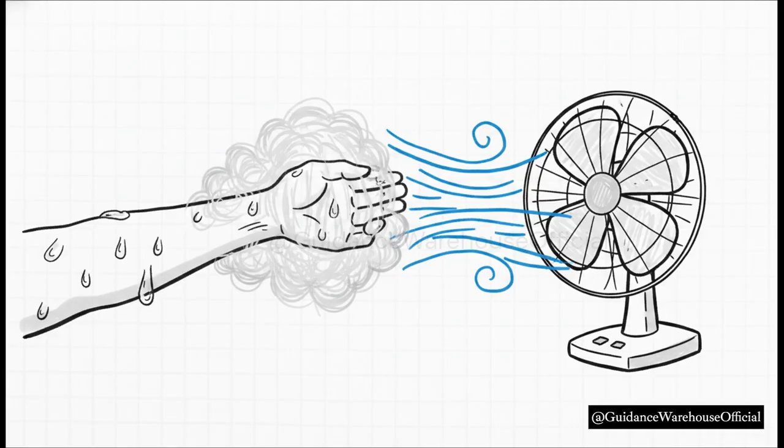But if you introduce forced convection, like turning on a desk fan, that moving air continuously blows away the saturated, humid air and replaces it with fresh, dry air. This allows the massive cooling power of evaporation to keep running nonstop. And that right there is exactly why a fan feels so incredibly refreshing on a blistering hot day.